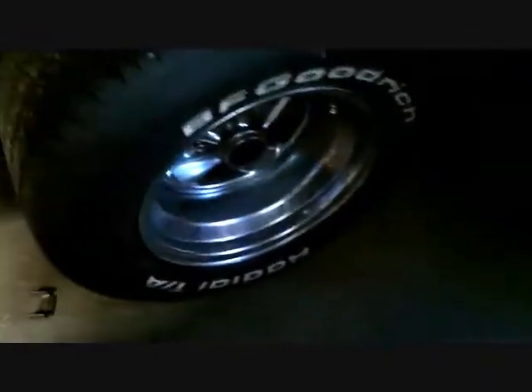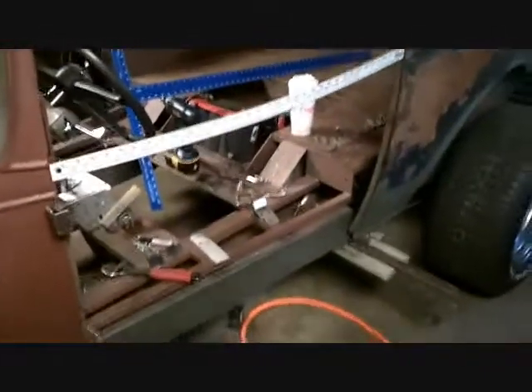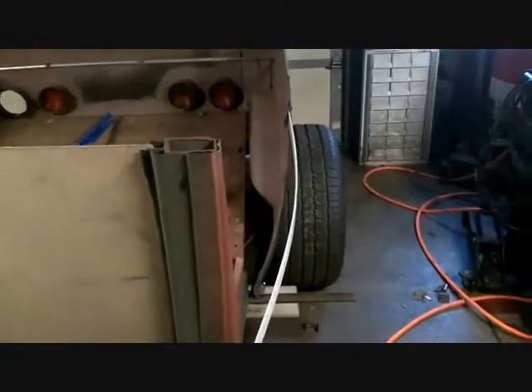Neighbor Don actually restores vintage vehicles — 50 Chevys, Chevelles, anything and everything. He says you've got to do the yardstick trick. You buy a $2 yardstick and cut it to the width of your door, which is right here — mine's 35 and three-eighths. You stick it between the door jamb. Get four of them if anything, because this is what it'll do: it'll bend. You've got to add an eighth-inch spacing on each end, but it'll give you a good idea of where the curve of your door is going to be. How cool of an idea is that?